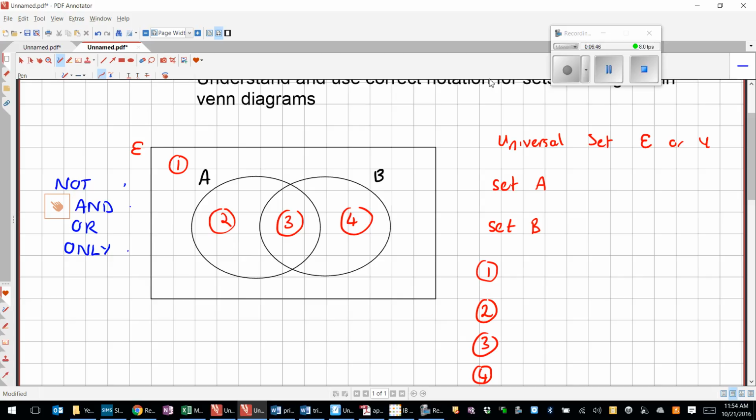Right, let's have a look then. So we are actually using these words to try and describe. Now they're very important words actually because we do eventually move on to probability using these. So those words "and", "or" and "not" apply very strongly when you start working with probability. I'm sure you've done that.